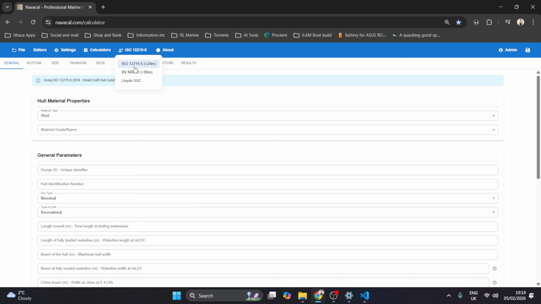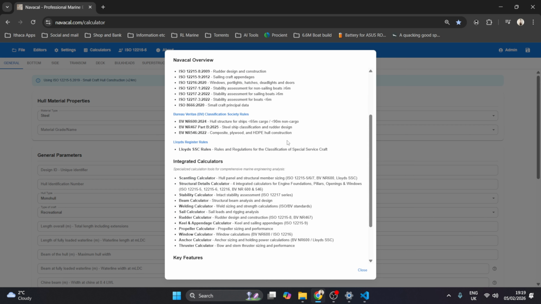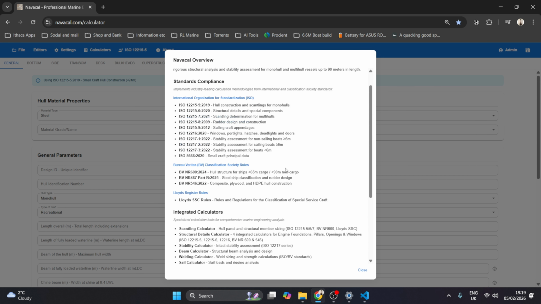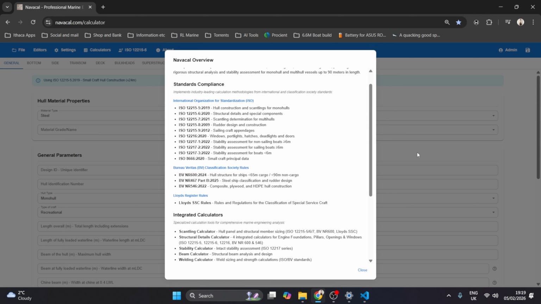So currently within Navacal we have ISO 12215, BV NR 600 or Lloyds Special Service Craft. And the about section is just a list of all the calculators and everything built into the program.